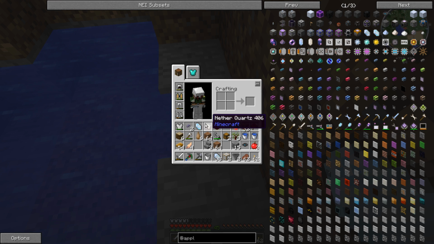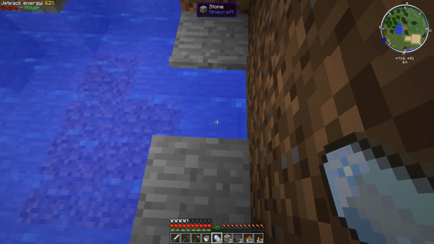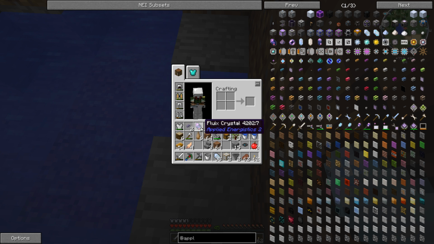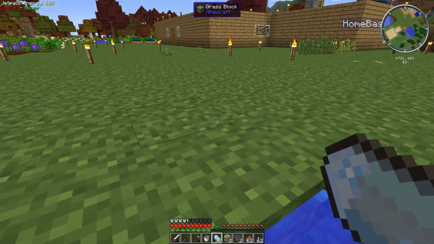Alright, so what you do is you have charged Certus quartz. But it has to be charged for this to work. A regular Certus quartz won't do this process. And a regular nether quartz and a regular redstone. And you toss in the charged, you toss in the nether, and you toss in the redstone. Oh, it got in there. It was on the edge, but it got in there. And you saw the little lightning effect, and just in a few seconds, you get the flux crystal. Alright, and then the flux crystal, like I said before, you can use in crafting recipes.